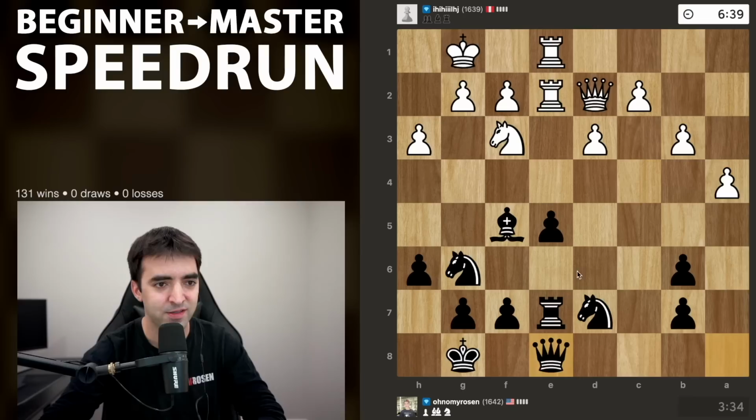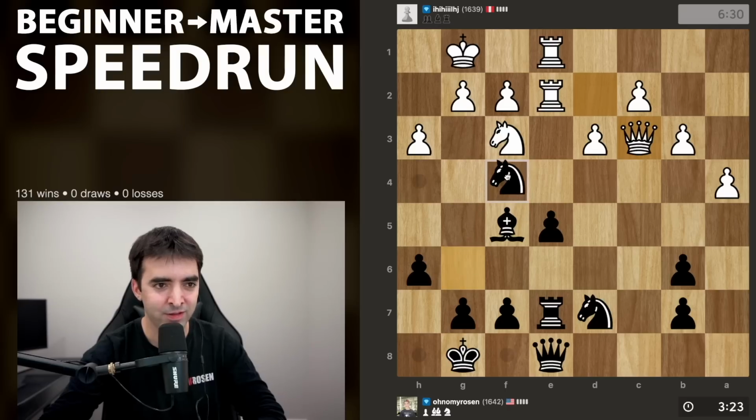I'm going to play queen e8, really supporting the pawn. I'm trying to give mobility to this knight. Ideally I want to play knight f4. Okay, white's building up the pressure. So if I play knight f4, it looks good. Knight f4.